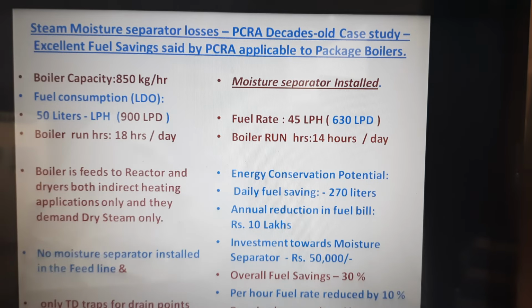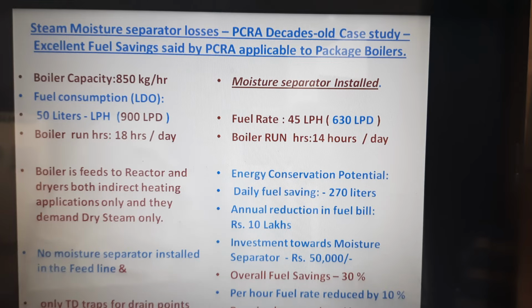Thanks to the PCRA, Petroleum Conservation Research Association, an integrated service provider that has been working under the Ministry of Oil and Gas. They have given thousands and thousands of case studies, and it's a decade-old case study. It's an excellent case study on fuel savings based on their fuel oil diagnostic studies done on thousands of industries across India. This case study is on a package boiler of around 850 kg, almost a 1 ton boiler, using LDO as the fuel, and 50 liters per hour is the normal consumption.